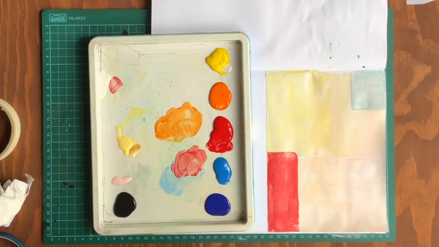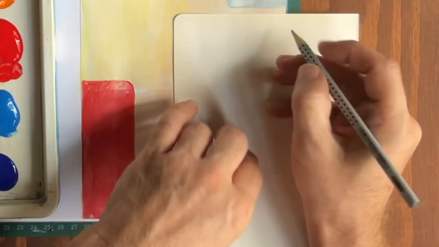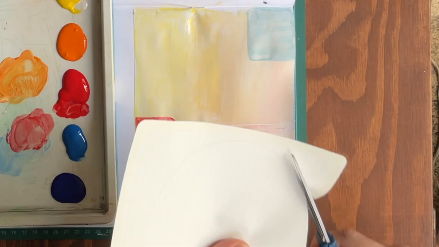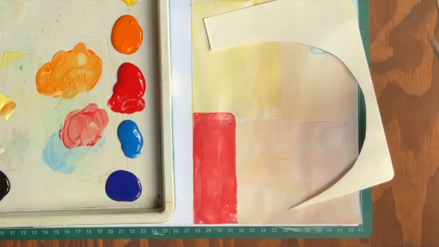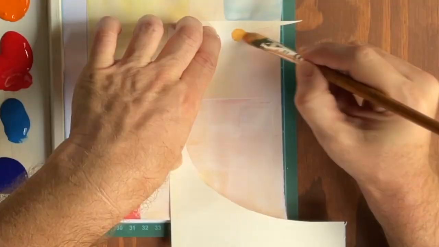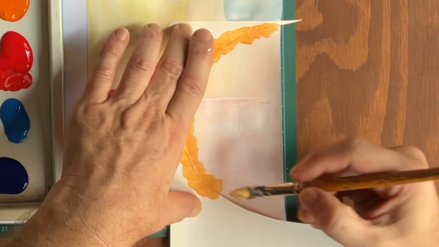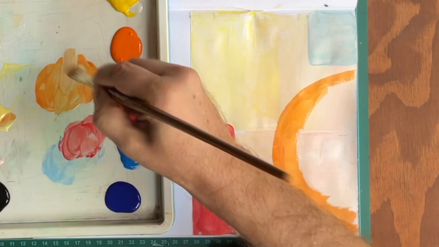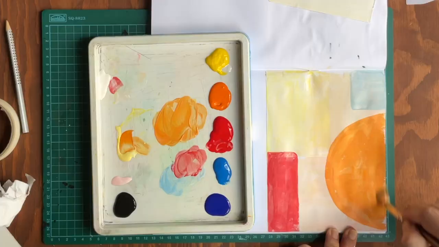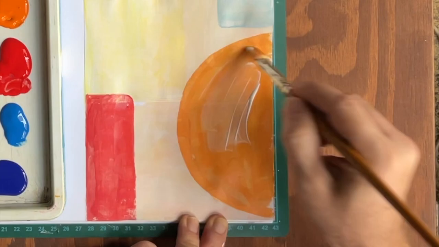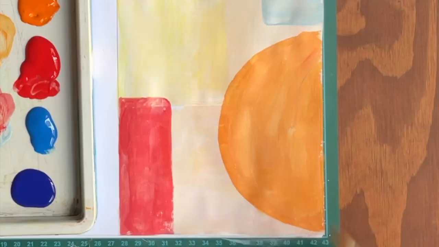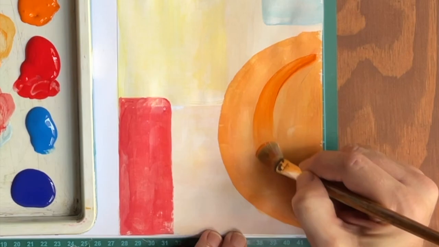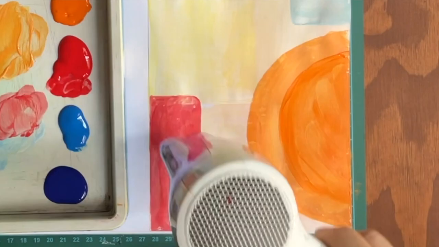Create an orange hue by mixing some yellow into it. Let's get our scrap paper and create a mask. I'm going to draw out half a circle and then cut it. Using the negative piece, I place it down where I want to paint. I get my brush and apply the paint along the edge, moving away from the paper. I do this so the paint does not bleed underneath. I then paint in the remaining shape. I'll also apply some pure white over it to soften it out. Next, I'll take some pure orange and paint another smaller half circle. I'll just do this freehand. Blow it dry afterwards.